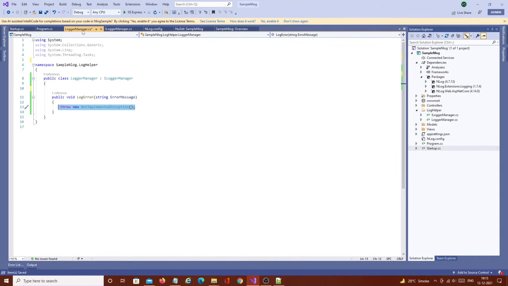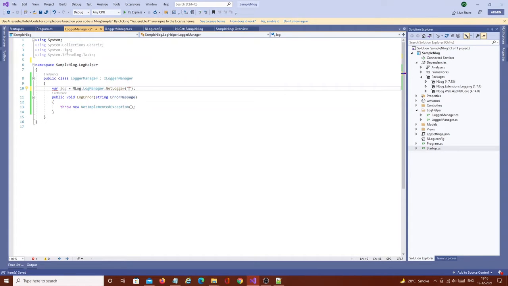Now we will go to the logger manager and initialize the NLog object, where logger is equal to NLog.LogManager.GetLogger, and then provide that key.